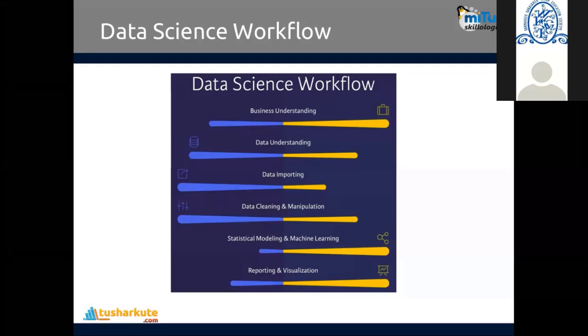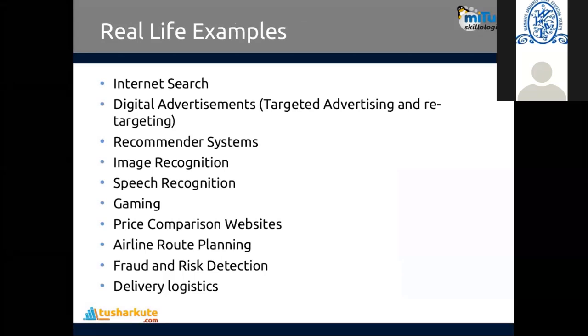Okay, now let's look at some real life examples. Let's take an overview of where data science applications are actually used. There are 10 applications. They are common; almost every area you can think of, wherever I want to apply data science, how is it possible? It's possible everywhere. In real life we can make use of data science applications everywhere.